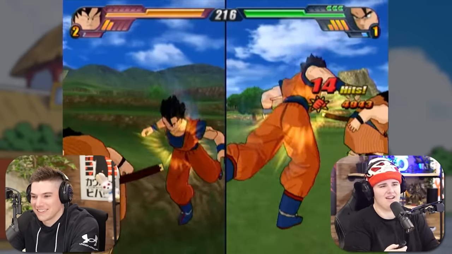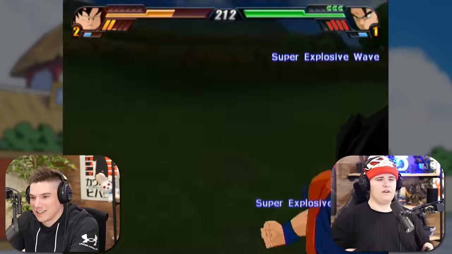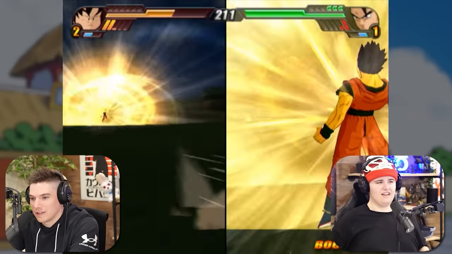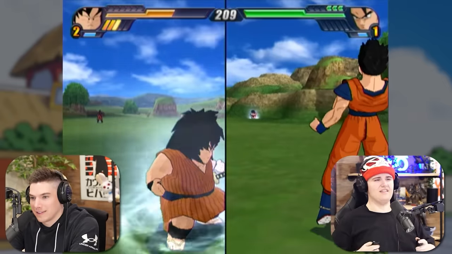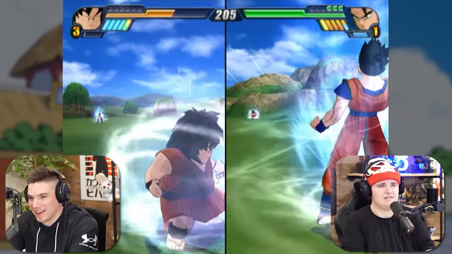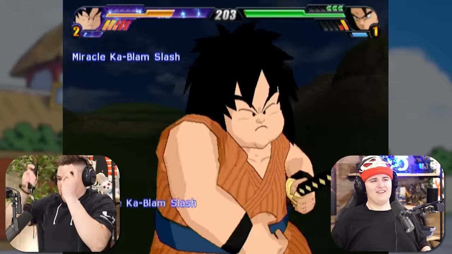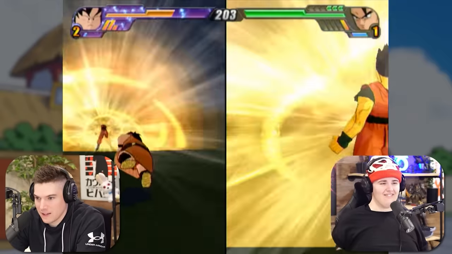I'm sorry, man. I wish I could tell you I could feel worse for this. Explosive wave. Oh, you're not running from this. You actually did run from this. Why does he gather key so slow? I feel like it's slow. No, bro. You're running into this. Explosive wave!